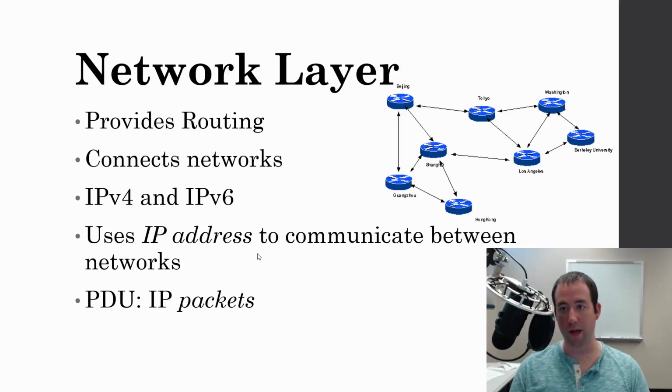So at the transport layer, we had PDUs that were called either segments or datagrams, depending on whether you use TCP or UDP. At the network layer, all of them are called packets. At least all Internet Protocol datagrams are called packets. Now there are other protocols that operate at the network layer besides IPv4 and IPv6, but we're not talking about those right now.